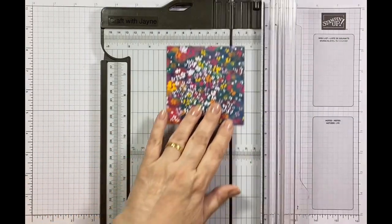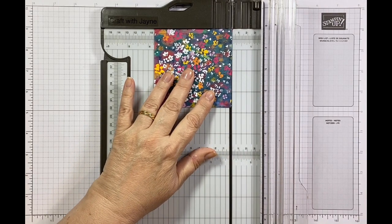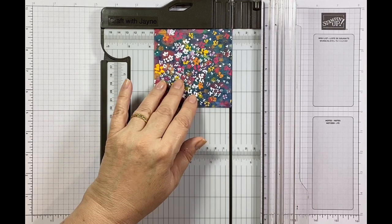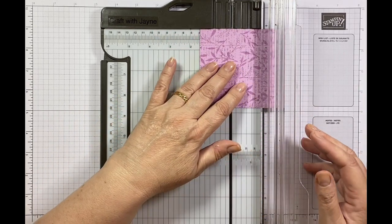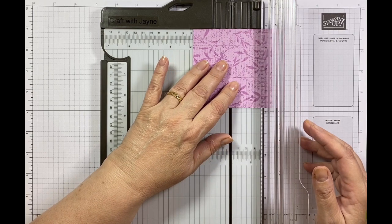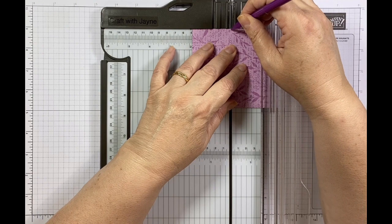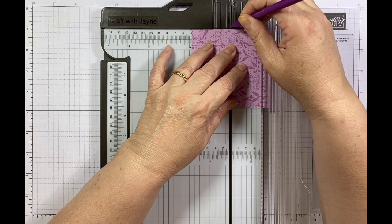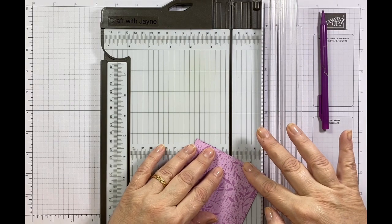So I've got my designer series paper just here, which is 3 3/4 by 3 3/4, and I'm going to flip it over, and I'm going to find the 1 7/8 point, and I'm going to mark it with a pencil just like that. And then so I've got the pencil mark there, and I'm just going to bring it down here.